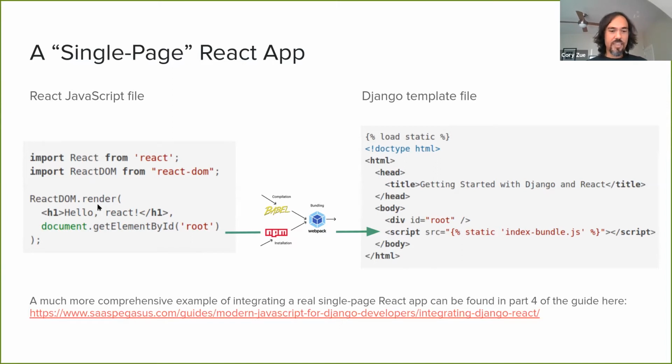And yeah, there's a much more comprehensive example where I walk through all of this, including how to work with the database, work with APIs, do create, update, delete cycles, URL routing, and all that. If you go to that link, I didn't have time to go through all of that in the talk, but it's all there on the site.